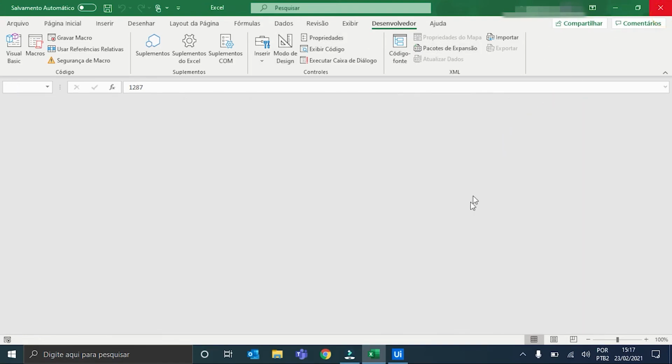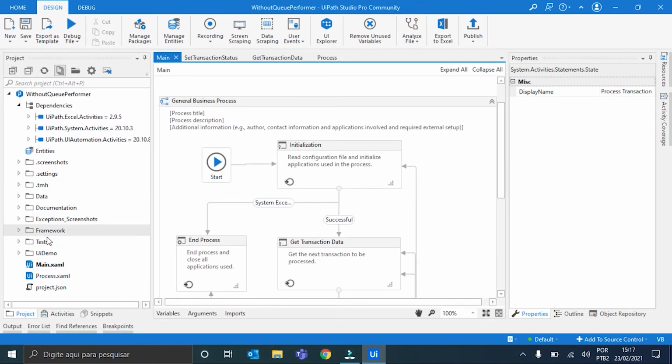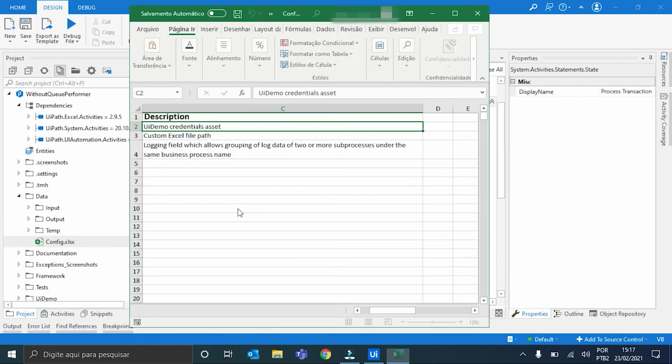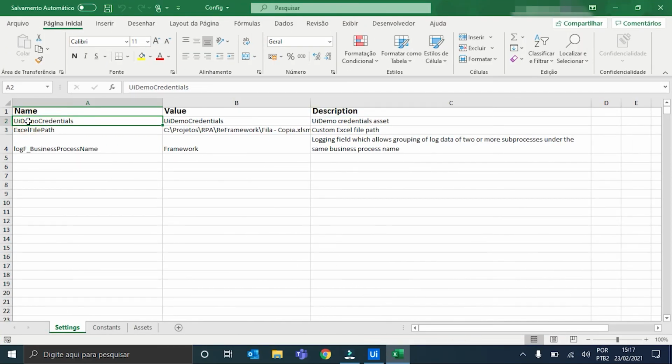One thing that I forgot to mention is about the config file here in the performer and also in the dispatcher, but it's kind of the same thing. So I'll just show it here in the performer. It's really simple. I put my credentials in the UI demo app.